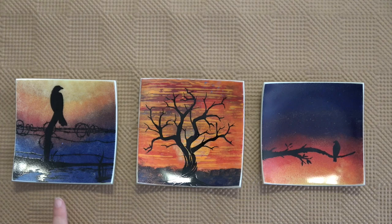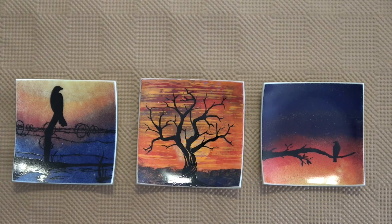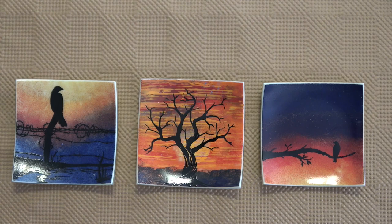These are 6 by 6 inch plates. We're using the Big Mouth paints, the Simple Screens, which are trademarked by AAE Glass, and also a little bit of Easy Fire enamel. These are super, super cool to make, very addicting because they don't take long. I've made all three of these in about 45 minutes. Awesome for sellers. You can put whatever image you want on there. Very, very excited to show this to you guys.